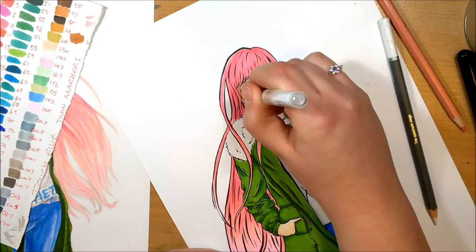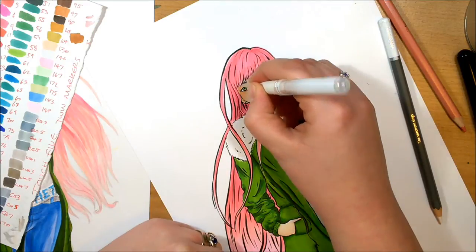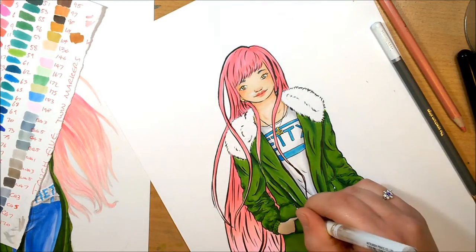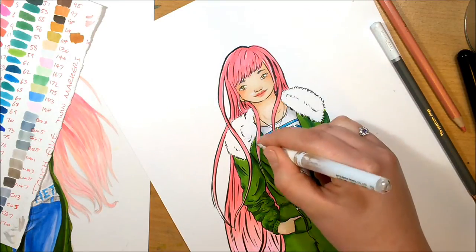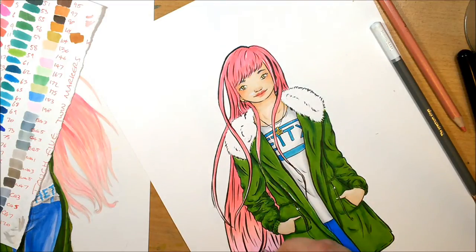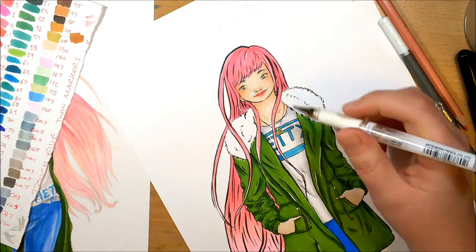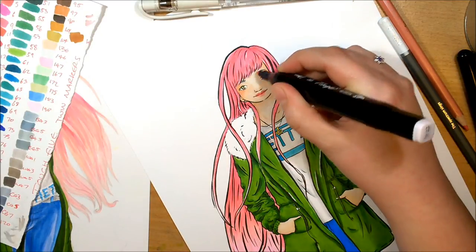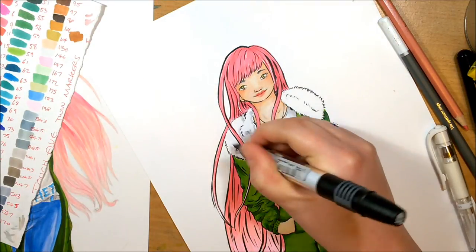Here you can see I'm just fixing because my Pentel brush pen ink smudged, so I was trying to use my gel pen to lighten it up and then go in through the markers. I will redraw this at the end of 2017 just to see how much my style has changed again, because I know it is still evolving at the minute. But I'm not completely happy with it as it is now - on some drawings I'm more happy than others. But it's definitely a work in progress as art always is.